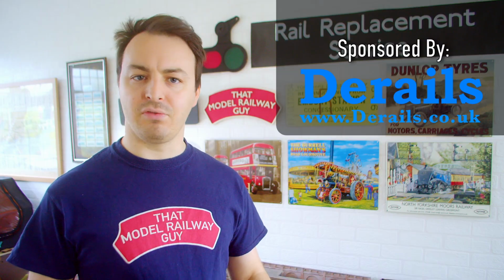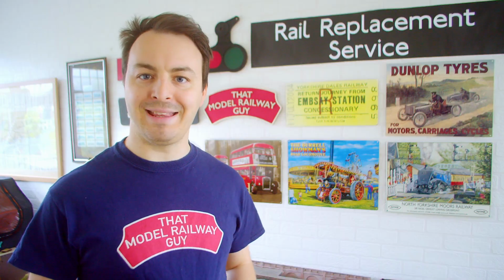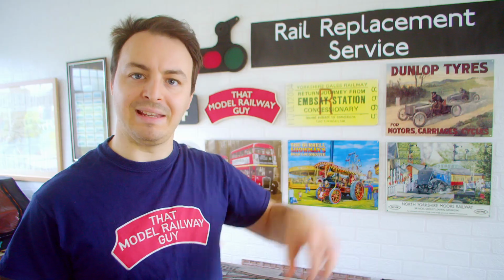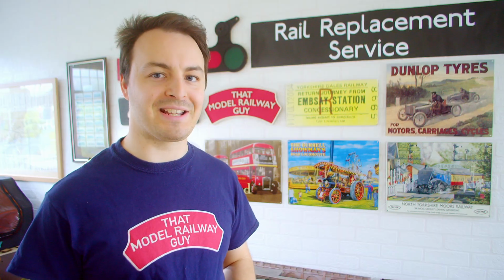Now, it's fair to say that this is probably one of my most complex layouts to date, featuring multiple tunnels, bridges, and even an upper level. All of these have to be properly bedded into the landscape to make them look like they're supposed to be there and not like they've just been placed. So in today's episode, I'm going to work on the tunnel, the bridge, and even an epic 11-arch retaining wall, which I think is going to look pretty spectacular.